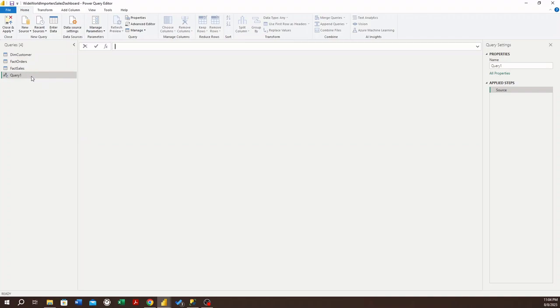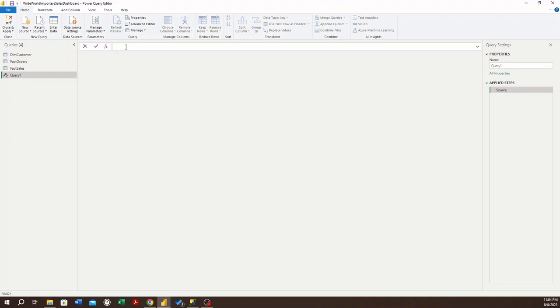So here we are in the blank query, and we need to enter, just like the DAX formulas, this is a different language in the Power Query Editor. So the format is a little bit different from DAX. But you'll see this is pretty simple, even though initially the first part may feel a little bit complex compared to the DAX formula. But once you create this one, this will be much easier to create individual columns within the calendar table.